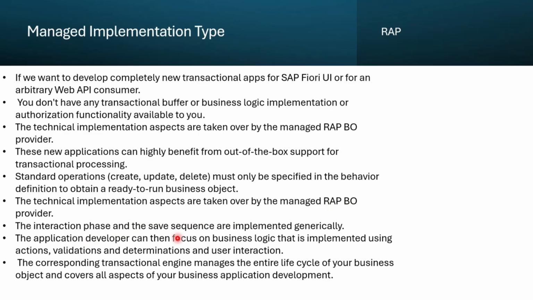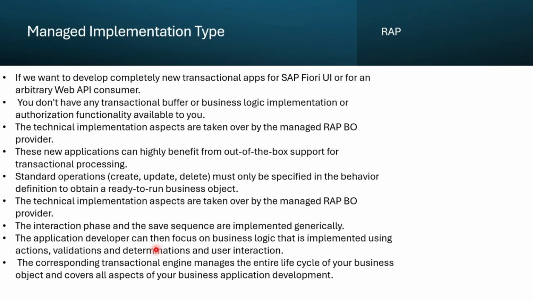And the interaction phase and the save sequence are implemented generically. We don't need to worry about this interaction phase and the save sequence. This is also a part of the RAP architecture, where the changes will be saved to the database. This one we will be discussing clearly in a separate video.